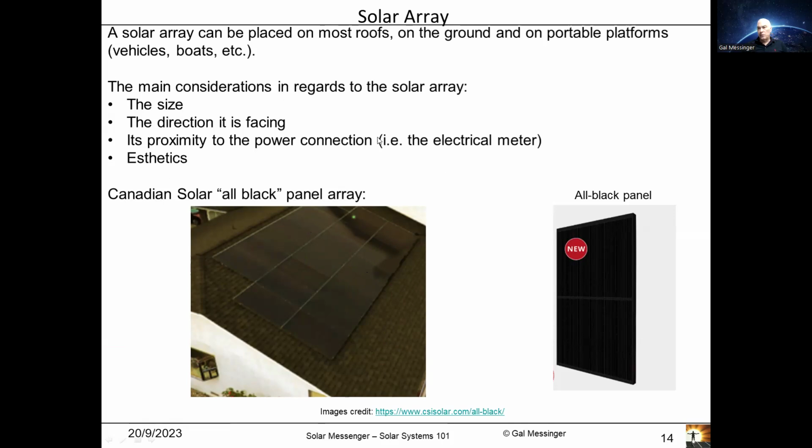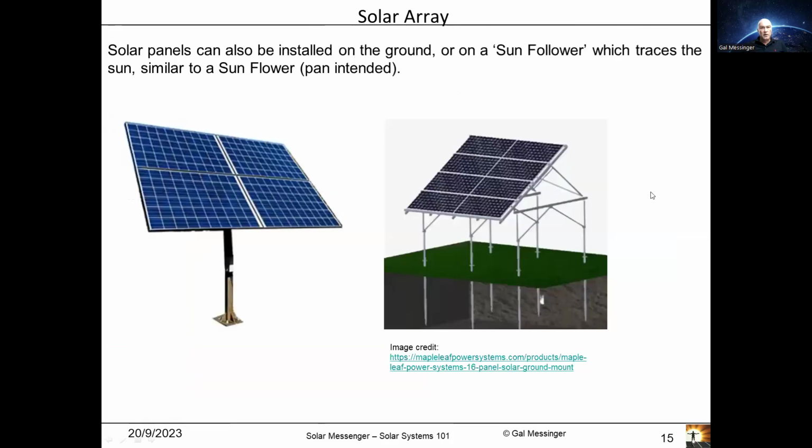Solar panels are much cheaper than they used to be, and they're very aesthetic. I'm not talking about Tesla roof. I'm talking about regular solar panels. So this is a panel from Canadian Solar, definitely a very aesthetic panel and not too expensive. Some other installations, especially if you live on a farm or a big lot at the backyard, you can use an array on the ground. Let's say you live in a house, you have a very big backyard. At the edge of it, you just plant a little structure in the ground and put some solar panels on it. It's possible. There's a bit of a cost for the wiring, but it's not too much.